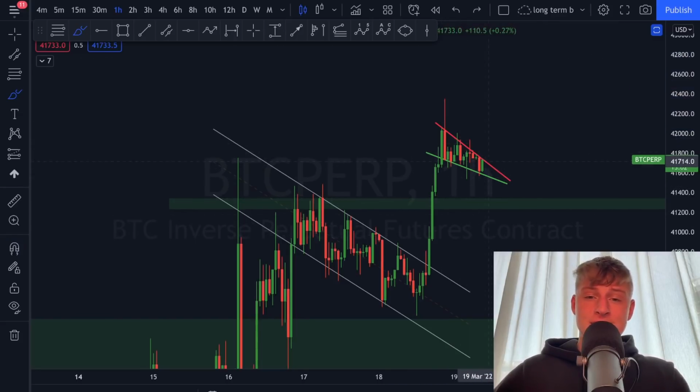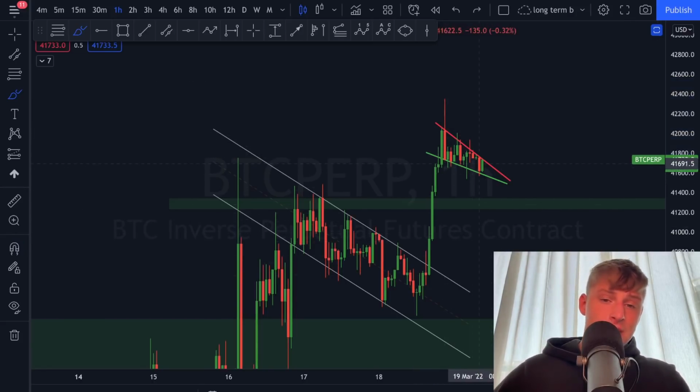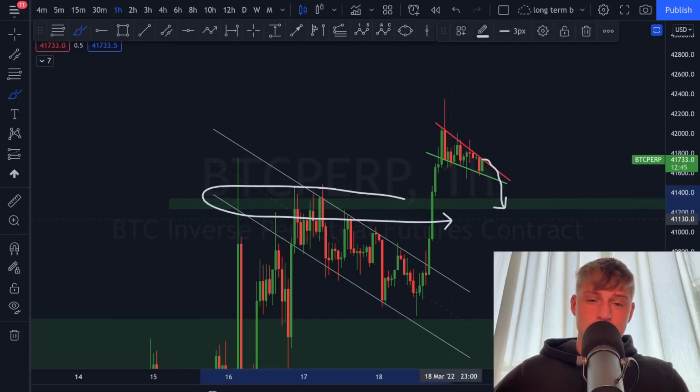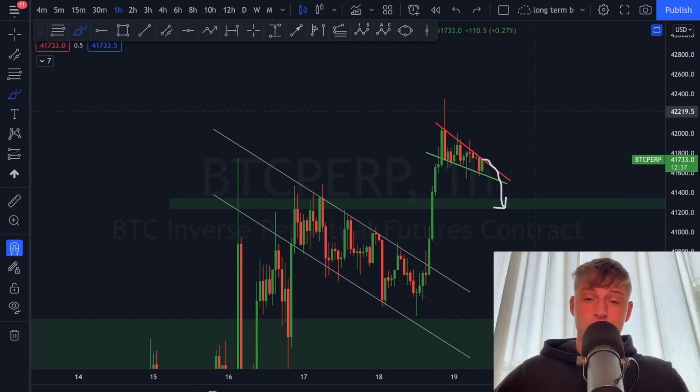So what we want to see here is this downward sloping trend line from the highs getting broken. If we do break this downward sloping trend line from the highs, we're probably going to look for higher targets on the market. Like I already mentioned on Twitter, I wouldn't be surprised if we first see a fake out towards the downside, retest this previous resistance zone, and then start moving up. But if we break out of this range right away, it will be absolutely lovely, since we still have our trades open.